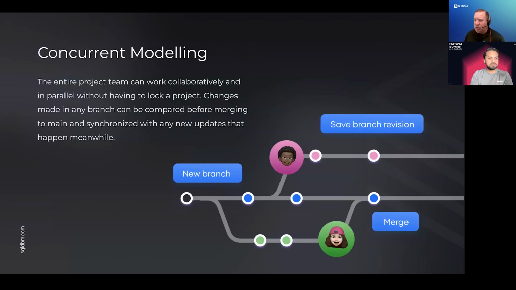We have what's called concurrent modeling. So much like when you're doing application development and coding, we have a similar approach in terms of model changes. If multiple people need to be modifying the data model at the same time, with our concurrent working you can have separate branches so people can be doing the modeling exercises they want. And as you merge, we go through a conflict resolution process to make sure that once you're in that main branch, your model is whole and complete the way you need it, even though you've provided multiple people the ability to contribute to the model at the same time.